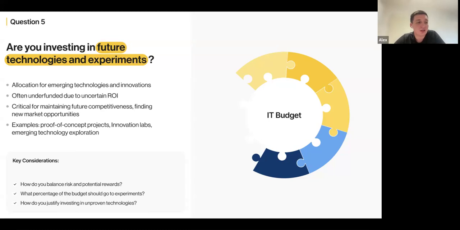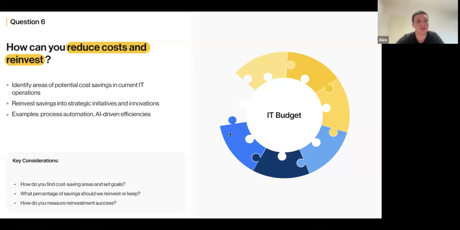Okay. So balancing today's needs with future plans is tough. But let's talk about actually cutting costs and smart reinvesting. So we previously talked more about how to spend money, but it's also important how to save money, because all these areas, there are a lot of areas and a lot of spending in each area, all of them important. So we cannot just skip any of them.